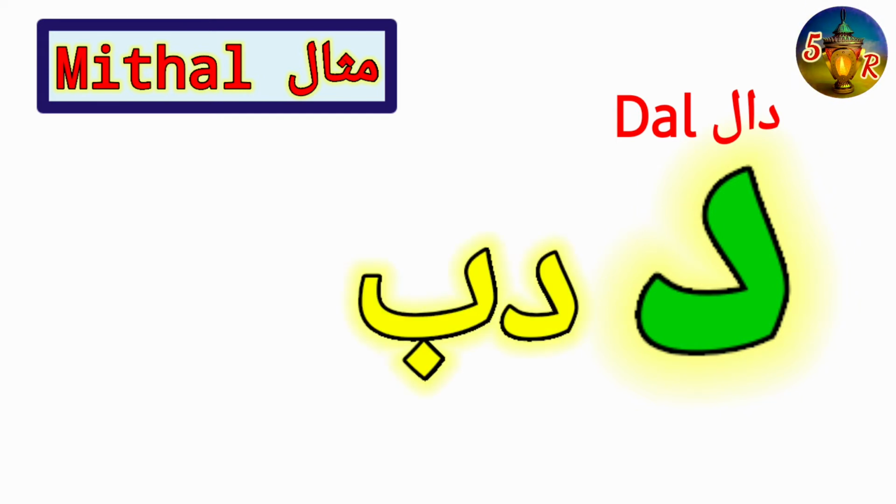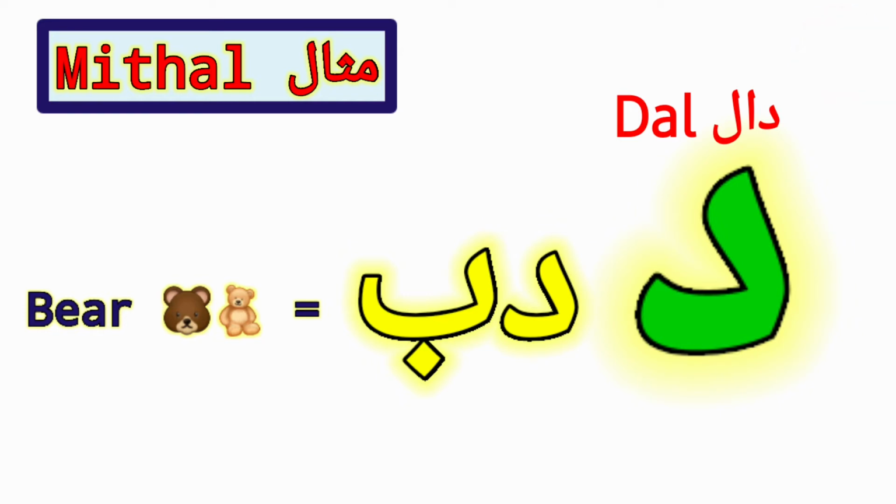Dal as in the word dub. Dub means bear. And if you're wondering to ask me, okay, Muhammad, where is the O? You said dub, right? Quickly, we mentioned it in the previous episode that this is a short vowel, tashkil. Here we supposedly will put dhamma on the top of the dal just to sound as dub. It's not very long. It's not dooub. Very fast. Dub. And as you noticed here, we didn't connect dal from the left, right?